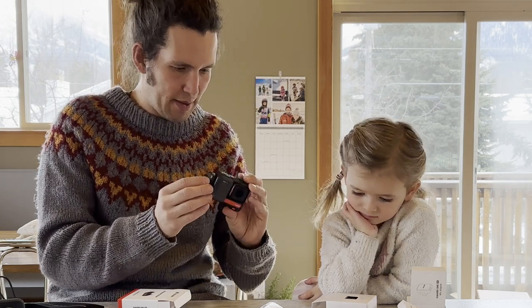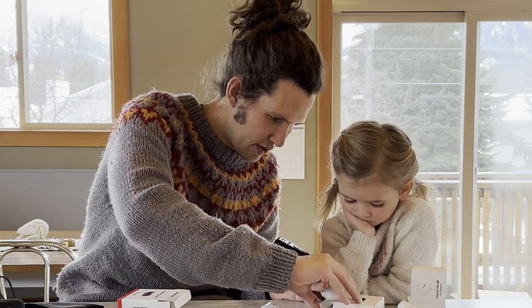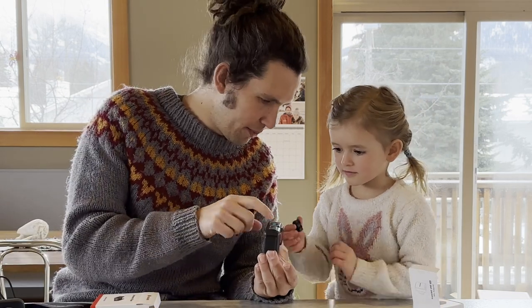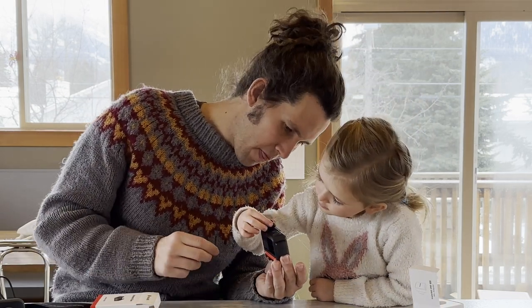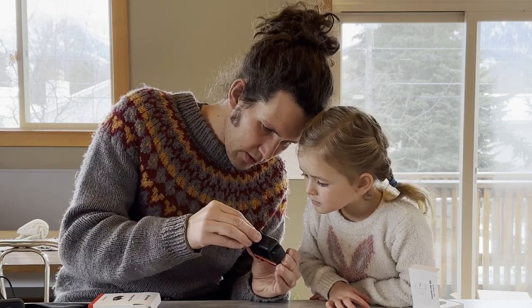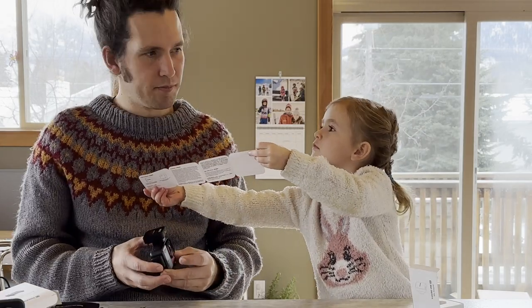Look at that mic adapter. This is great. Now, this was a cold shoe mount too. Let's see, how do we get this out? What is that? So I think that's gonna go up here. Do you see a matching holes? This is great. So look at that.